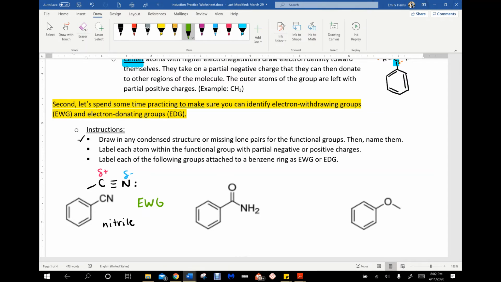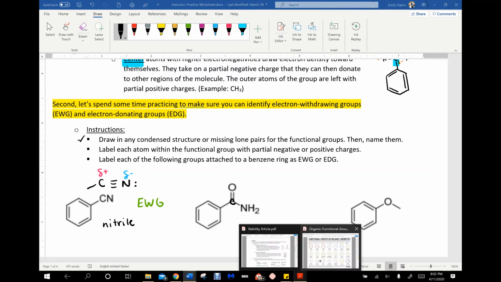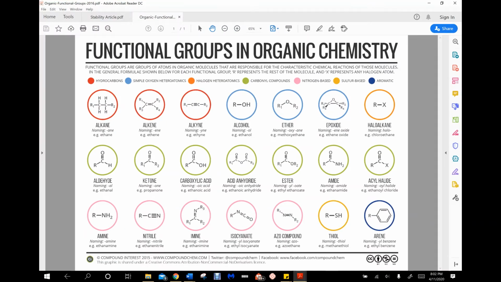All right, now let's go ahead and look at the next one. So here we have a carbonyl compound, meaning you've got a carbon double bonded to oxygen, and it's got an NH2 attached. So if we go to our worksheet, we want to look in our carbonyl compounds, which are green. And so we're looking for one with NH2. Here we go. And this seems to be called an amide.